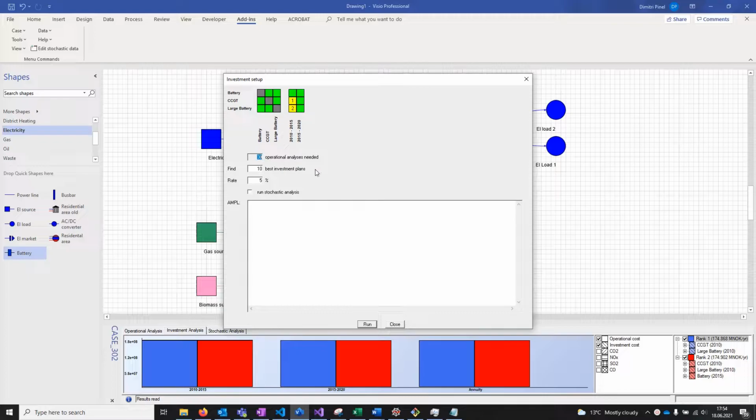So if we go here before running the investment analysis, we now have those matrices. By the way, if you make changes with the left click, you can go back to default by right clicking.